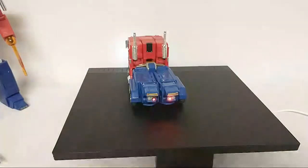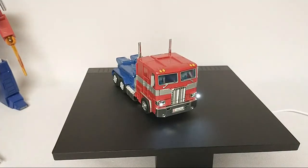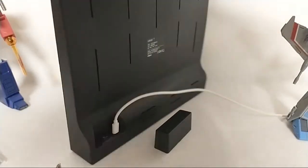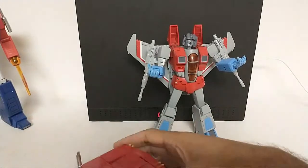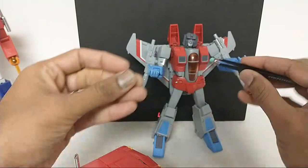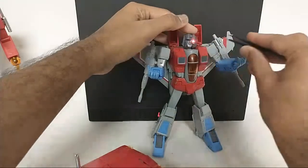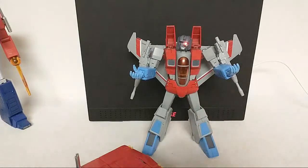Starscream's eyes — let me see if I can find Starscream. I'll leave this here for your viewing pleasure while I go get Starscream. So here's Starscream. I don't know if this is really going to work well because Starscream's eyes are kind of small. But let's try it — got the request so I'll try it. Let's take the red. Yeah, these are way too big. You're supposed to use tweezers or something. There you go.